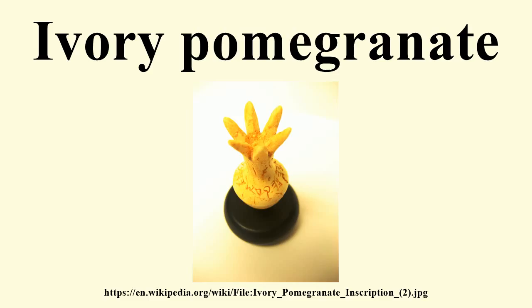On March 14, 2012, Golan was acquitted of all charges of forgery after the judge found that police had failed to prove forgery beyond all reasonable doubt, although the indictment alleged that the pomegranate inscription was a forgery. As it was not included in the individual counts, the judge did not consider its authenticity in his findings.